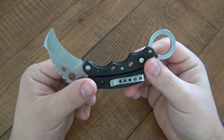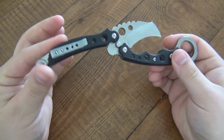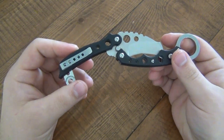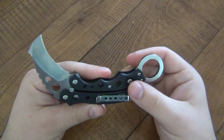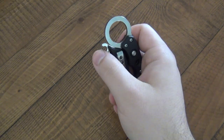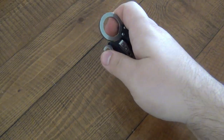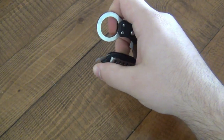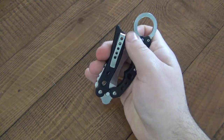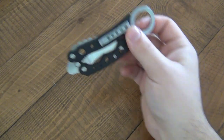The problem with this locking mechanism is that it's designed to get it open and locked quickly - this is not an easy knife to operate one-handed for closing. If you were to get this for utility purposes, you'd find it very difficult to close properly with one hand. The spring keeps that latch down, so the best way is to use your finger to separate the handles and your thumb to get past the spring on the inside, then you can close it. It is very inconvenient, but you can open and close it with one hand.